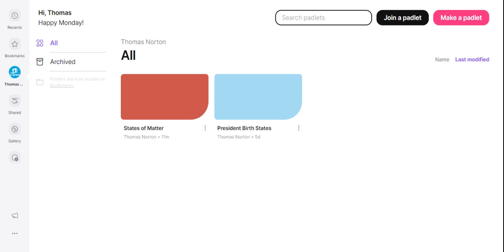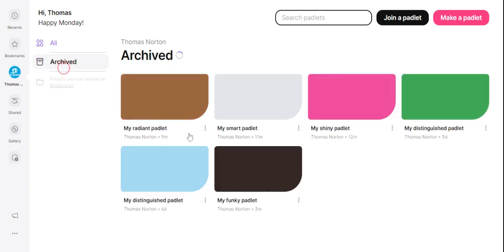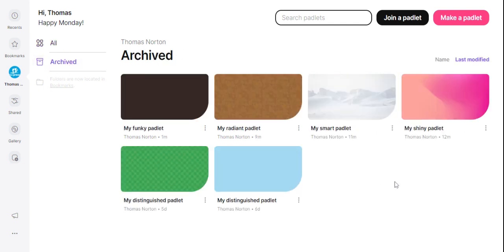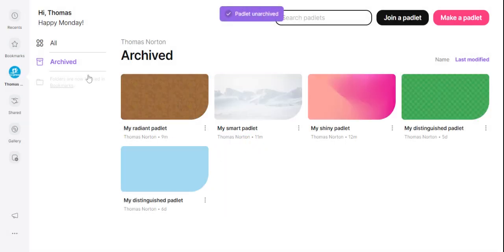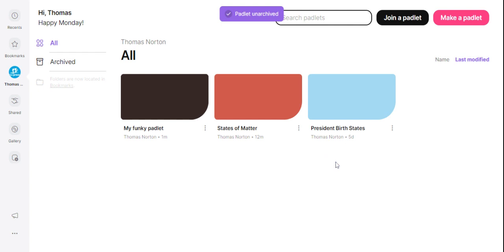But then if at any point you want to go back to that Padlet and pull it back up, or maybe you want to go and reuse it for next year, you can go into your archive section, and there's no limit on how many archived Padlets you have. And you can actually unarchive and bring that Padlet back out. So if we click unarchive, that link again will work for students and they'll be able to post and see it as they were before.